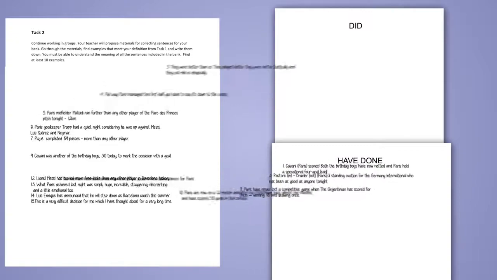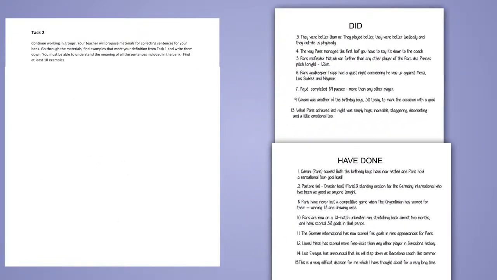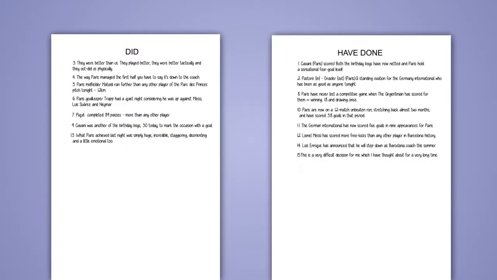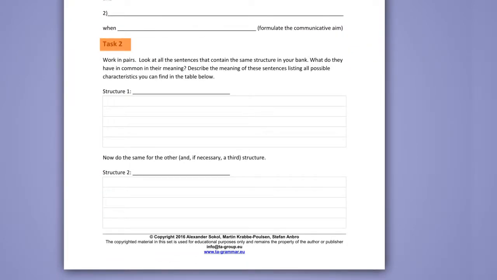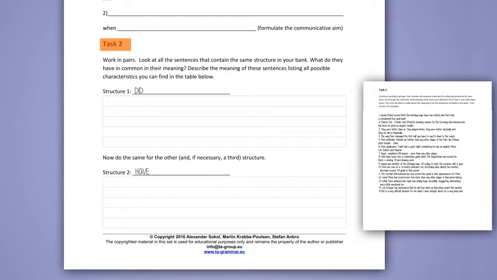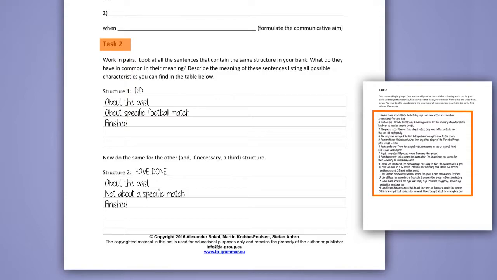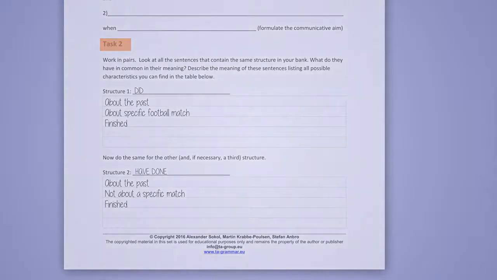The learners should divide the sentences in the bank into 2 groups according to the structure used. After that, they work in pairs to look closely at the meaning of each sentence to be able to identify important characteristics of each structure. It is important that students can explain what they write by referring to the sentences in their banks. The role of the teacher here is not to correct or explain, but to get the students to analyze the meaning of the sentences and describe it. If some pairs don't get enough ideas, the teacher may form groups so that students can benefit from the ideas of each other.